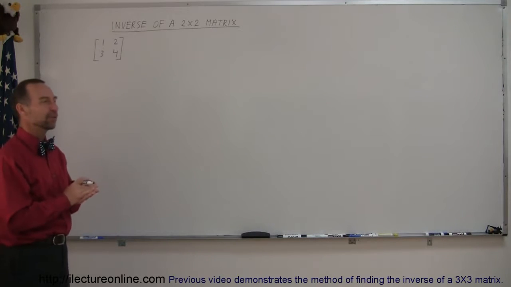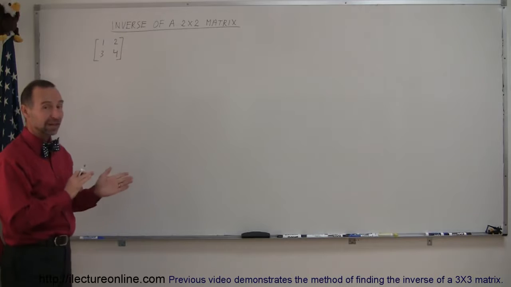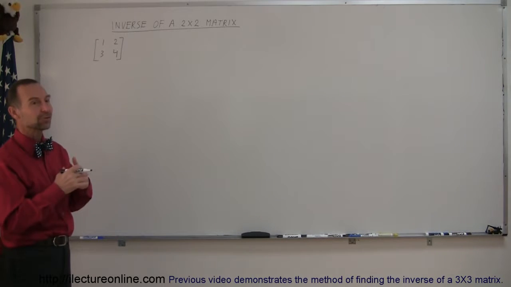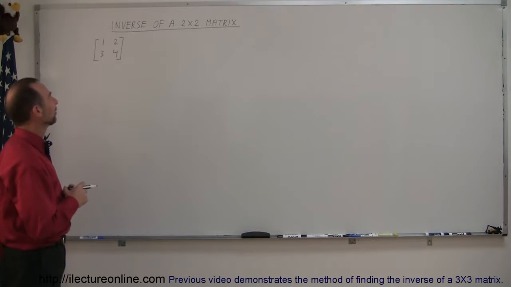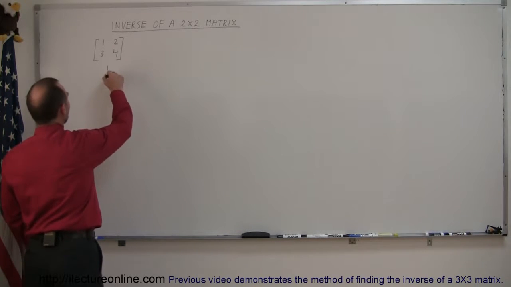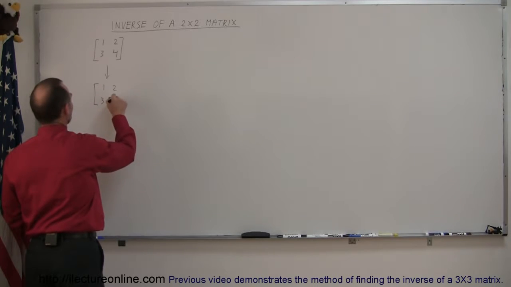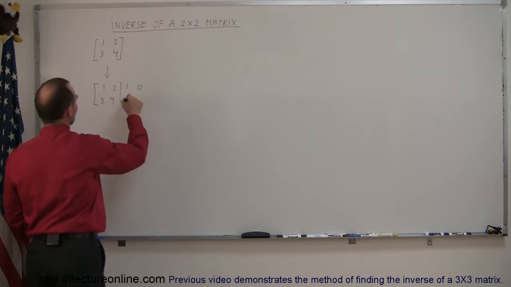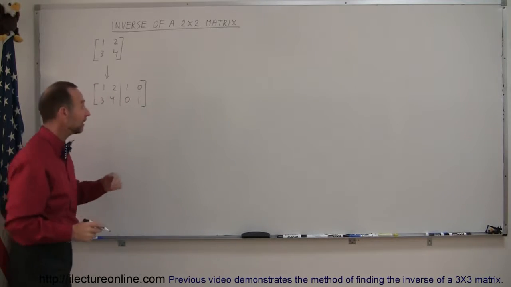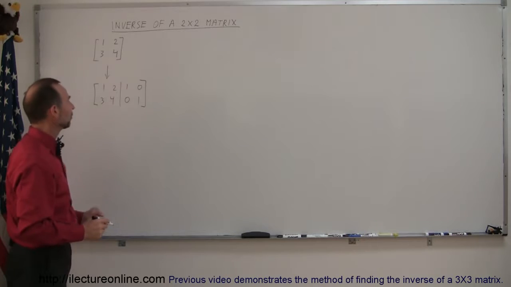Here's a method that you can use to find the inverse of a 2 by 2 matrix. I explained before when we did the 3 by 3 matrix that there are actually two ways to do this. First we're going to do this by the traditional method, just the way we did the 3 by 3 matrix, which means we're going to rewrite this matrix as a matrix with a companion. The companion is going to be the identity matrix, which in this 2 by 2 case has ones across the diagonal and zeros this way.